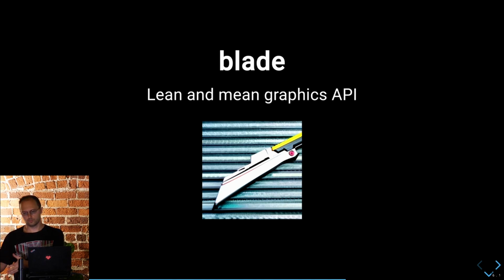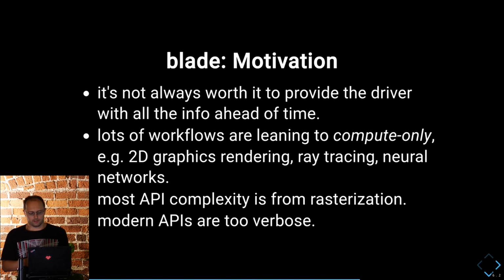So I decided to not pursue WGPU because I wasn't happy with how verbose the binding declarations were. And also, the sheer fact that most of the workflows are leaning towards just one giant draw call, or a bunch of compute draw calls, where rasterization and the idea that your game should have 10,000 draw calls are a thing of the past. So I thought it would be good to have some API that was focusing on different things, on ergonomics instead, and with less focus on rasterization in general.